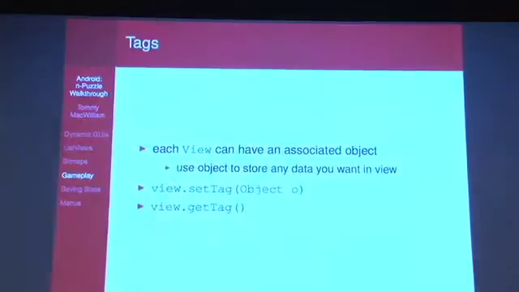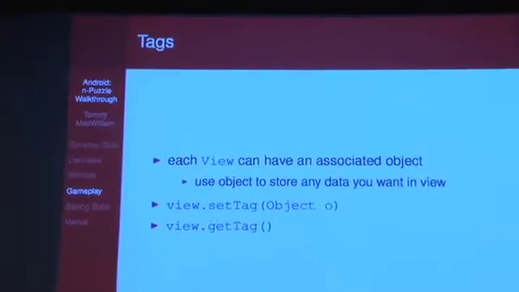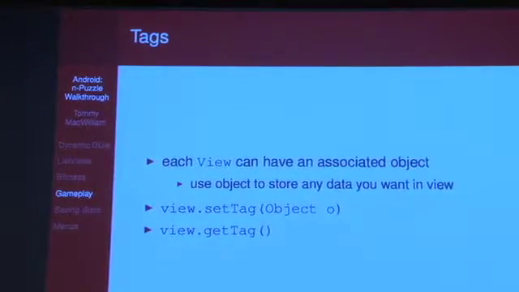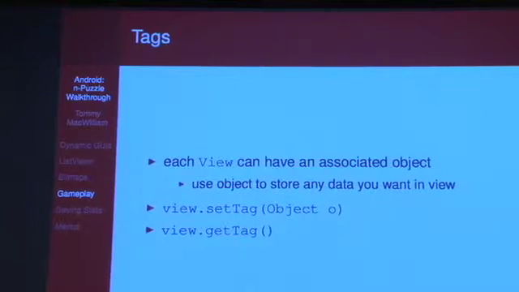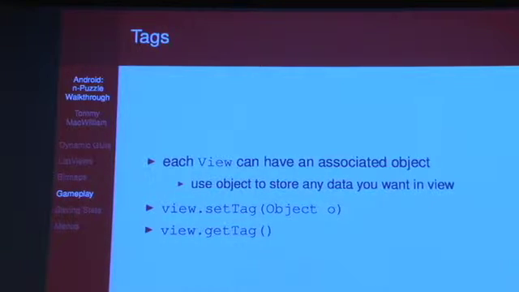OK. So now let's move on to the actual gameplay of NPuzzle. Just before we do that, some other handy methods you might want to think about using. Every view object can have what's called a tag associated with it. And a tag is basically some generic container for data. So this is a way of effectively associating some metadata with some view. So if I want to keep track of where the view is displayed on the screen, I want to associate some x and some y with that.